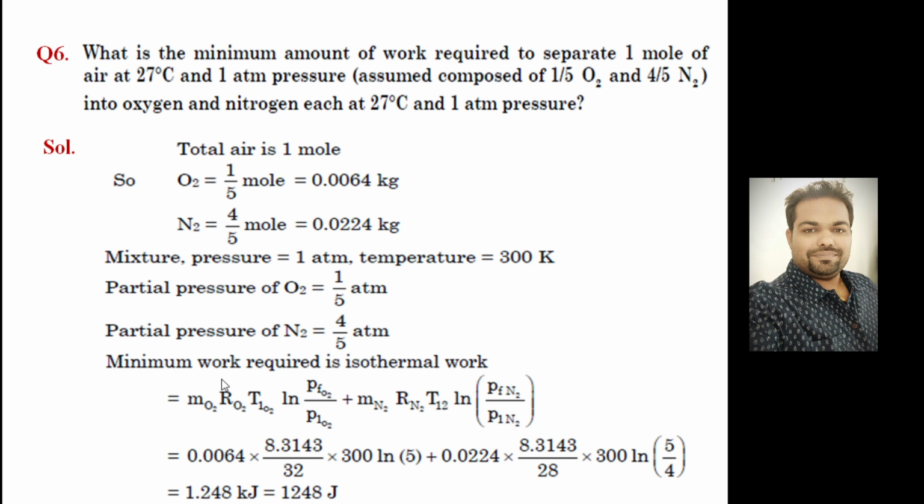So you can substitute these values here to get the minimum work required in the isothermal process. As I said earlier, isothermal means constant temperature. You can substitute the value of mass, which you have already calculated as 1/5 of a single mole. So directly you can calculate. Clear? So this is over. Like that you can directly solve.